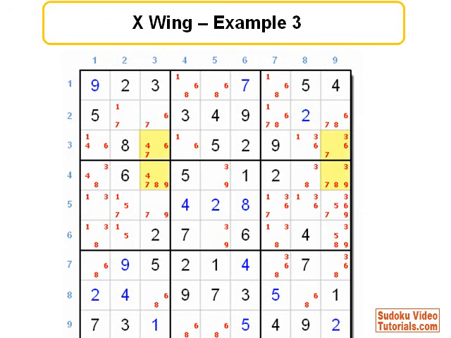Now, how about this last formation? Well, this time, we do have an X wing. And, it's an X wing because we have a 7 in all the highlighted cells which form a rectangle. But, this time, we don't have any of the 7s in rows 3 and 4 outside the highlighted cells. So, this is a true X wing.